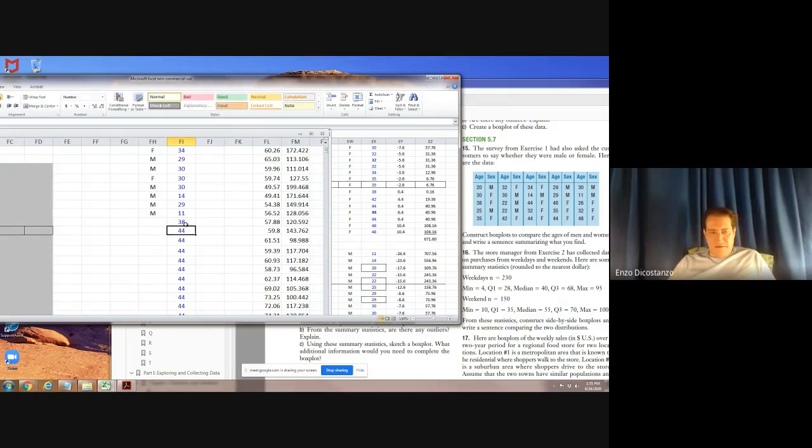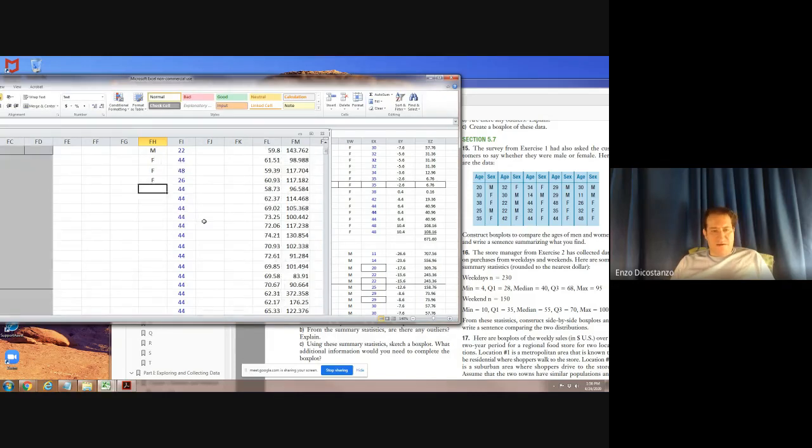So 38, 22, 44, 48, 26. You've got to make money, right? So 26 female, 44 is a female, 38 is a female, and this is 22. Okay, all that. That was 26, 25, and we're just eyeballing these. 22, 32. When you really work with data sets, you're most likely not going to be entering data, but for this particular problem, we're just going to work this.